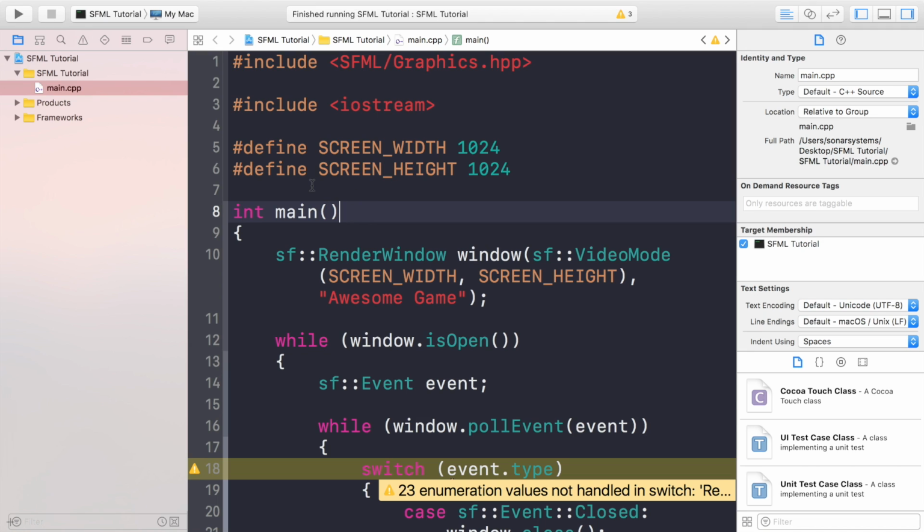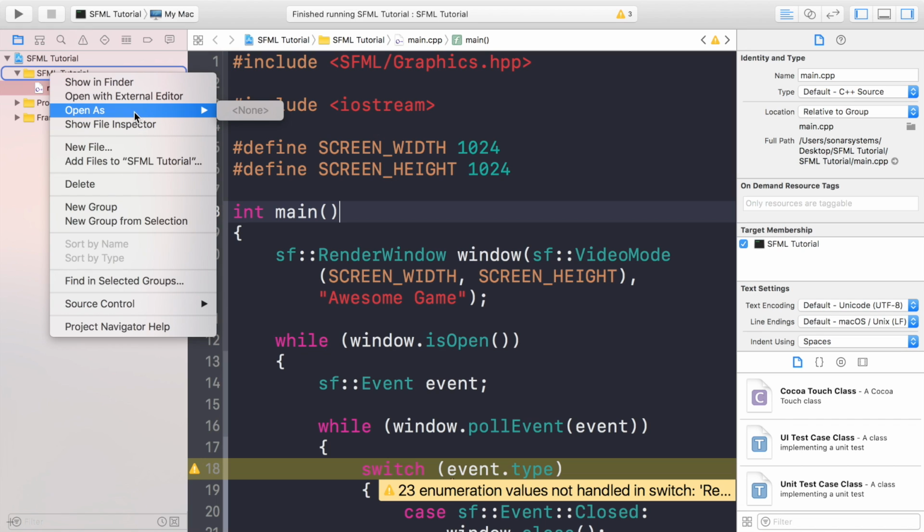So the first thing we want to do is actually create a state file. So what we want to do is right click our project. If you're on Visual Studio or anything else, that's fine. I'm sure you know how to use Visual Studio or whatever IDE or text editor you're using. Just create a file in the normal way and compile it in the normal way that we showed you in the setup video. So refer to that if you have any queries, or feel free to message me directly.